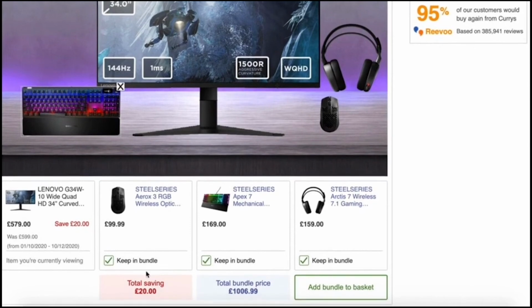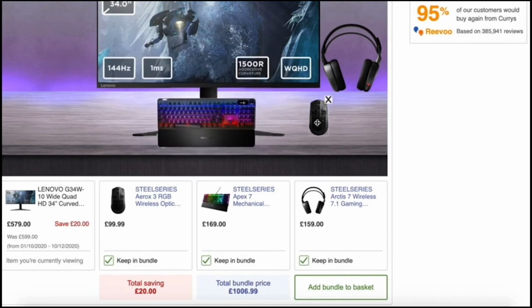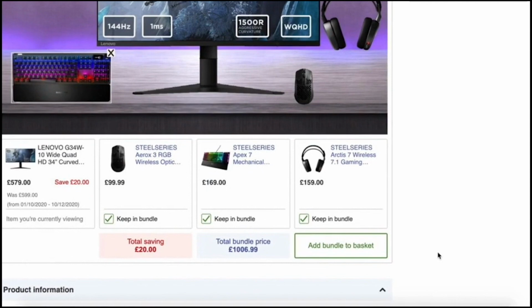Then it presents us with a true-to-scale, real-life rendering of what they would look like if they were in our home, and because our algorithms replace any of the out-of-stock products from each bundle with the next best alternative product, we're always going to see a complete bundle, and there's so much more opportunity to buy complementary products in one click, and subsequently the attach rate becomes far greater than it is on the conventional PDP.